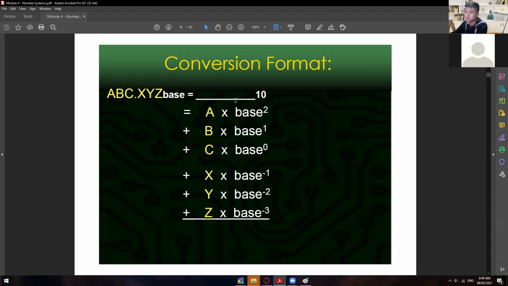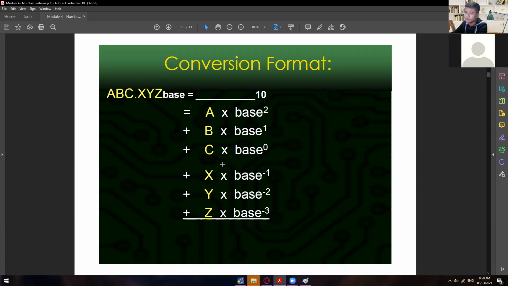So times 2. And then from here, you need to start with the decimal point. Start here, and if it's an integer, start with 0. So 0, and then go to the higher bit. This is 1, and then up to the highest, which is now 2. So 0, 1, and then 2. That is why we have here base raised to 0, base raised to 1, and then base raised to 2.